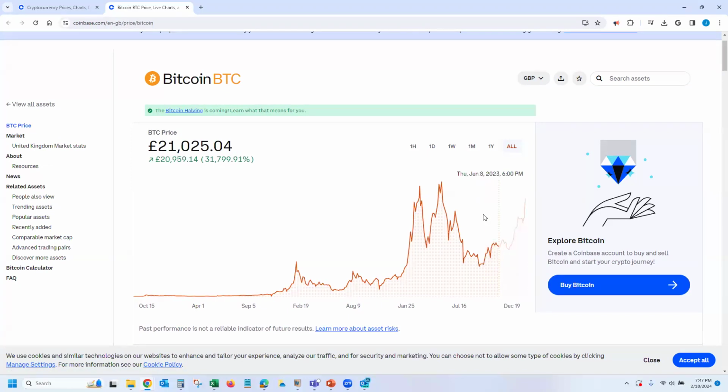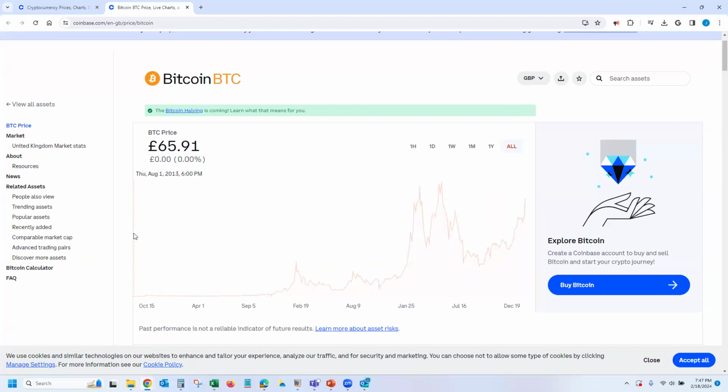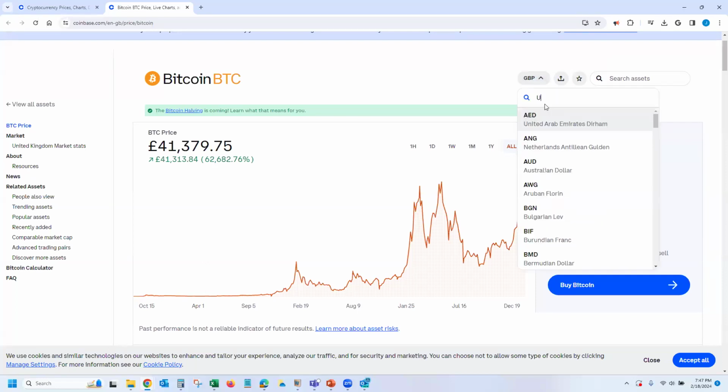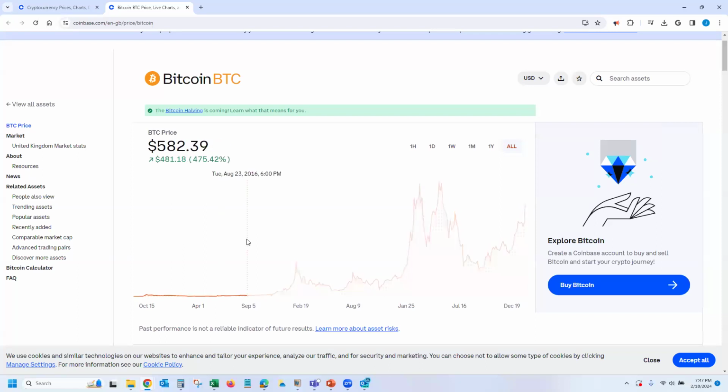Now, if I move this line here with my mouse and move it all the way down here, you could see that this was Thursday, August 1st, 2013. And basically, at that time, Bitcoin was selling for about 81 pounds. So again, I am not comfortable using the pounds, so I want to go back to US dollar to have a better idea. So right here, I have the US dollar, and I can go all the way down and look at it from August the 14th.